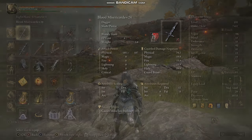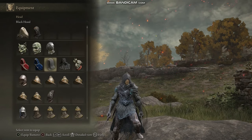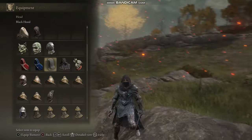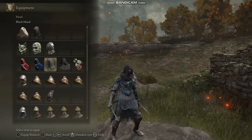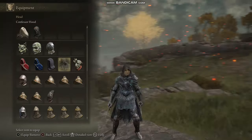Also, the interesting thing about the Black Knife armor set is that you don't actually have to equip every piece of the set to get the silencing bonus. You could switch out a piece of the armor, for example, if you don't like the headpiece, you could change out the headpiece for this black hood, which has a face mask, which also looks very assassinish or ninja-ish.